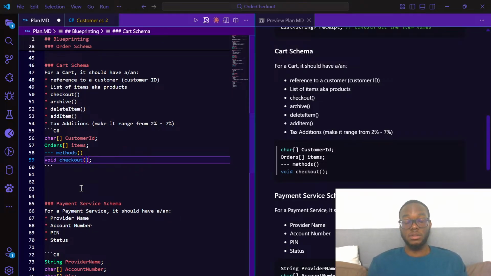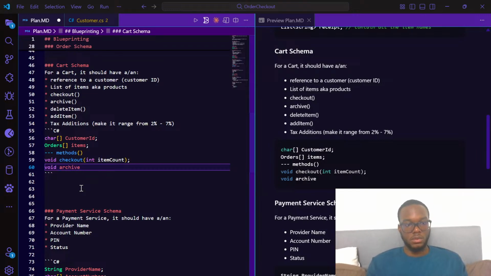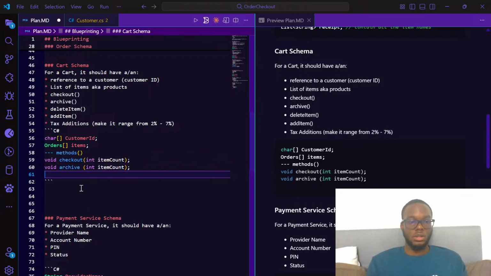We could do a list of items to check out, because you don't necessarily check out everything in your cart. Delete item. It doesn't necessarily have to be one at a time.